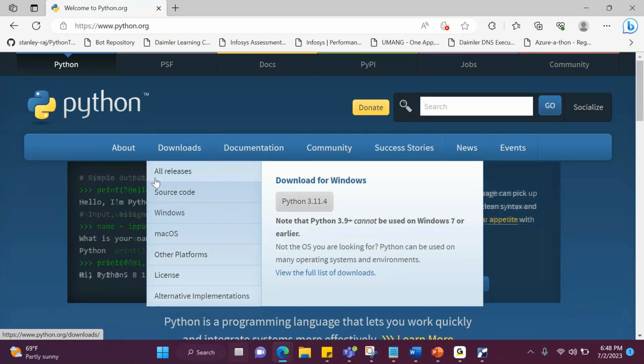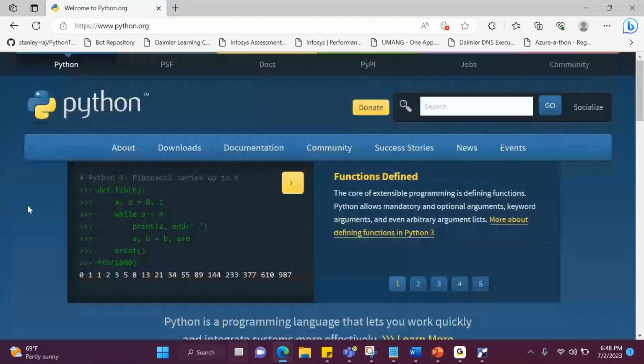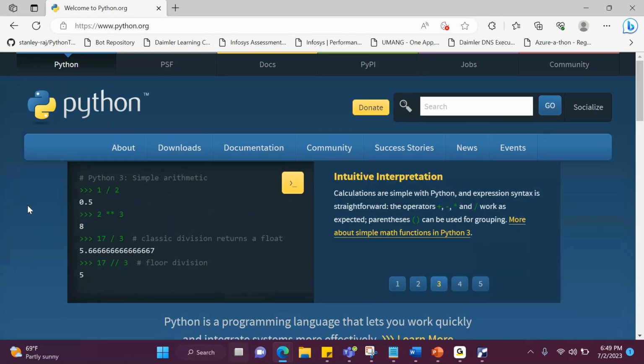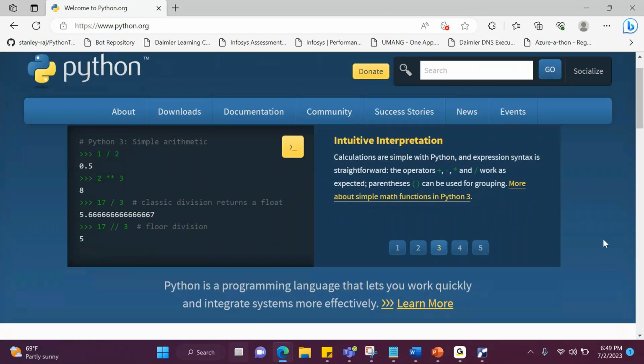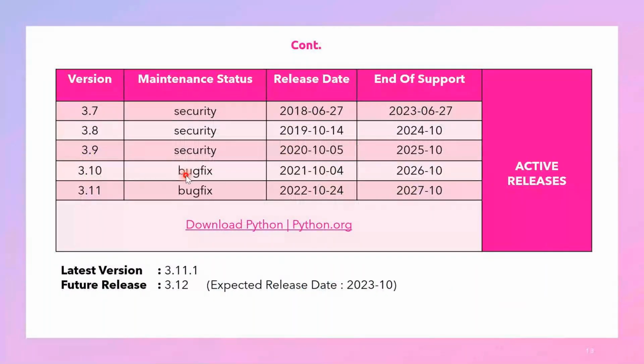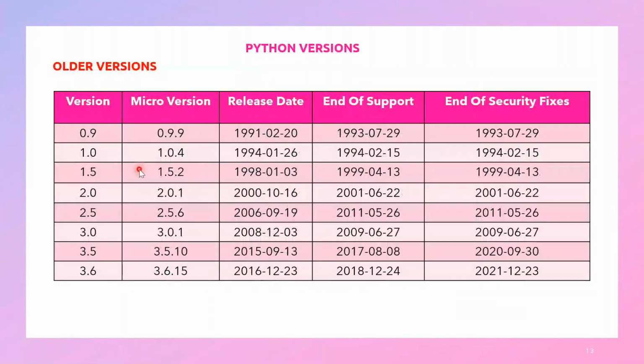Currently the Python we are using is Python 3. Previously we had Python 2, but Python is not supporting Python 2 anymore. They are not going to release any security vulnerability fixes either. Usually when there is a bug, they release a bug fix, but now they are not going to do that for version 2. They will provide support only for Python 3.